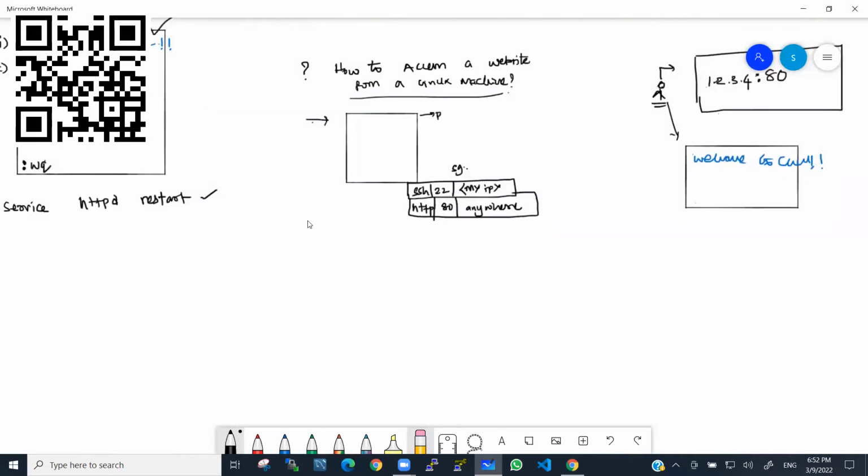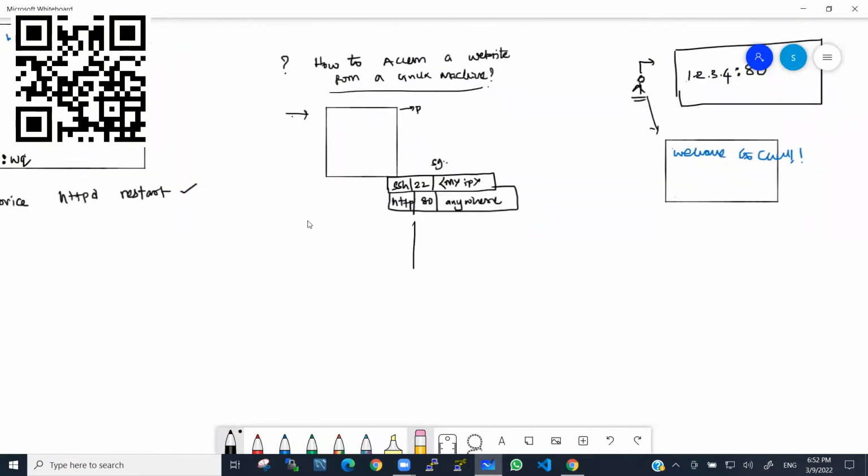The moment your server is rebooted, your operating system is rebooted, immediately inside the server, the HTTPD service will go back to inactive status. This is the default behavior, friends. If HTTPD service is in inactive status, can you get the answer from that website?